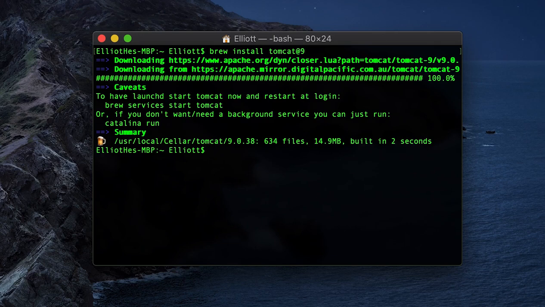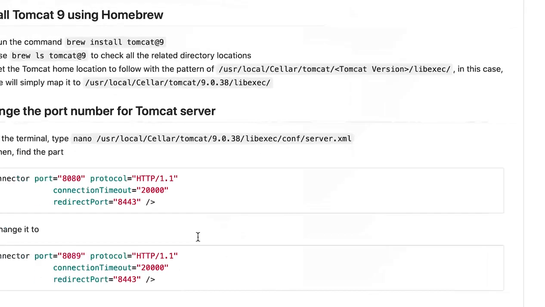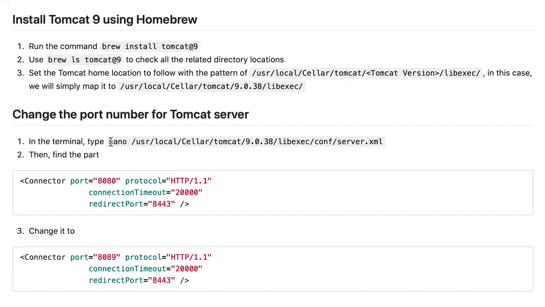Once we install Tomcat successfully, it might be worth changing the port number of the server, since we also use the Glassfish server in our Eclipse, which uses the default port 8080. In order to avoid the occupancy of the port, let's go to the server.xml file. The way we can locate the server.xml file is to just copy this command.